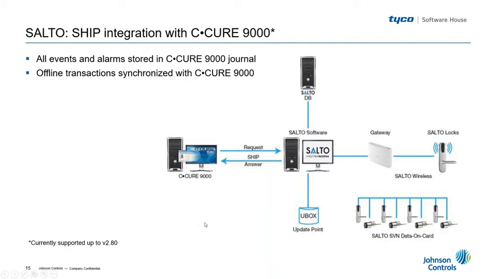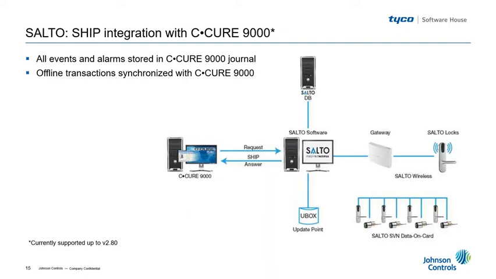But yeah, the integration is, the 2.9 rev is in testing already, so we should have that available as 2.9 gets launched early next month, or really soon afterwards. So yeah, it's a really nice integration. It's completely embedded in Secure, and gets those journal messages back into Secure. You can program the cards right through Secure. Really a nice way to expand your system.